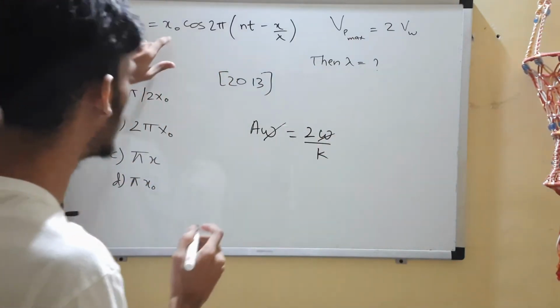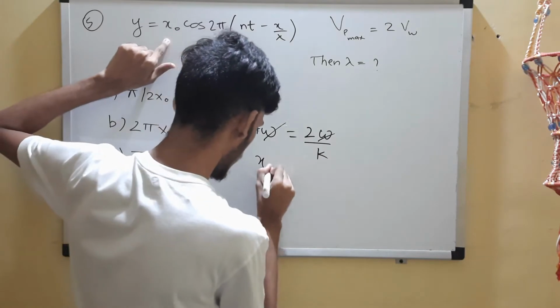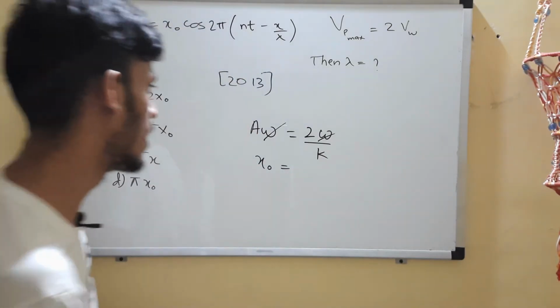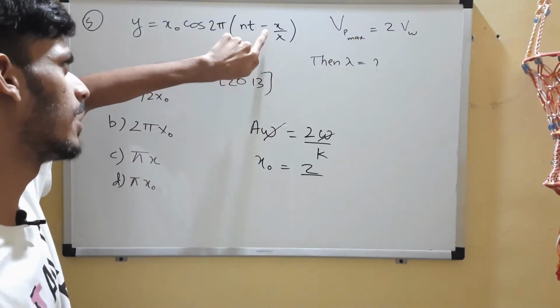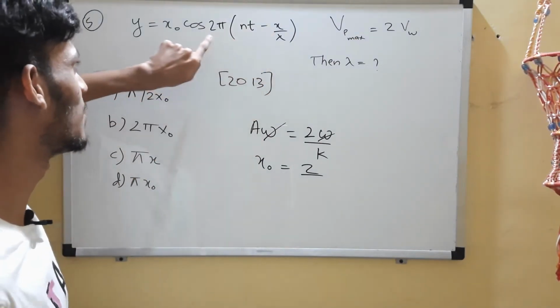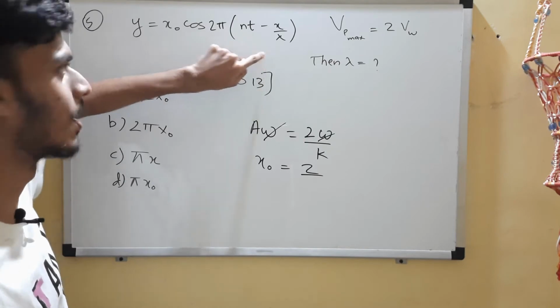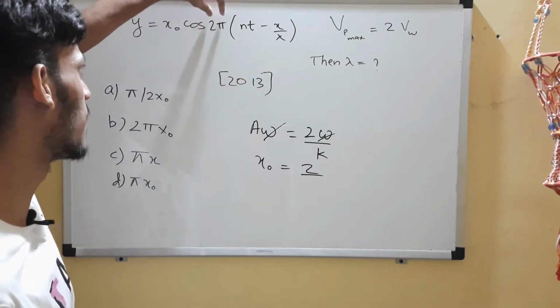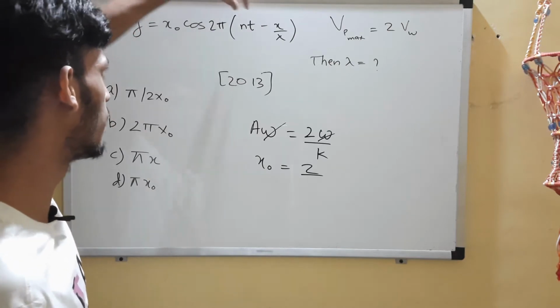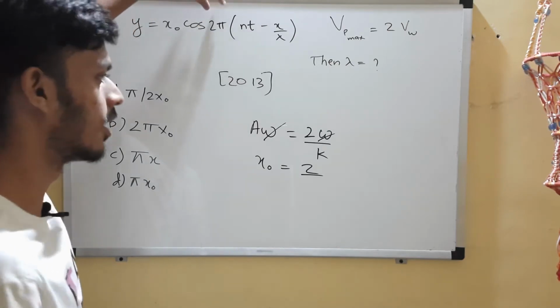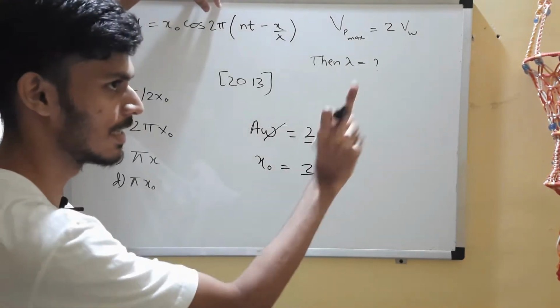Okay, so amplitude over here is x naught, and here we are left with 2 by k. Now k value is coefficient of x, right? 1 by lambda. No, it's 2 pi by lambda. Okay, so since we considered the value of omega as 2 pi nt and the value of k as 2 pi, you have to multiply this 2 pi inside. Okay, the ratio thing is not working, we are not cancelling this over here.